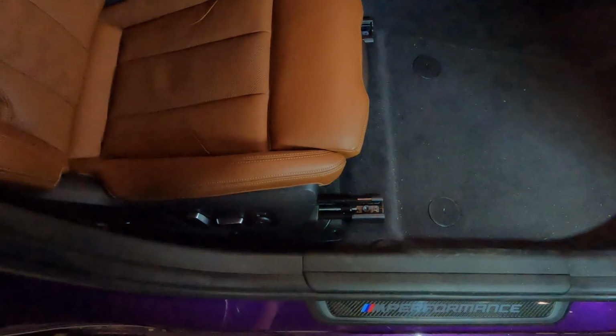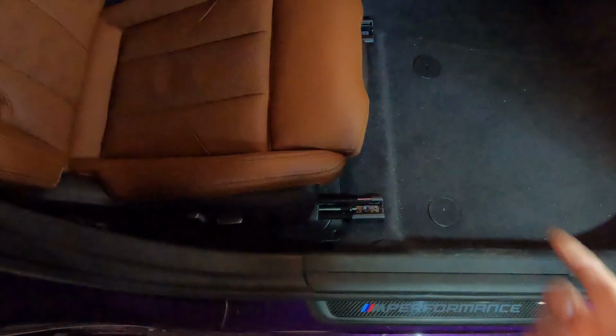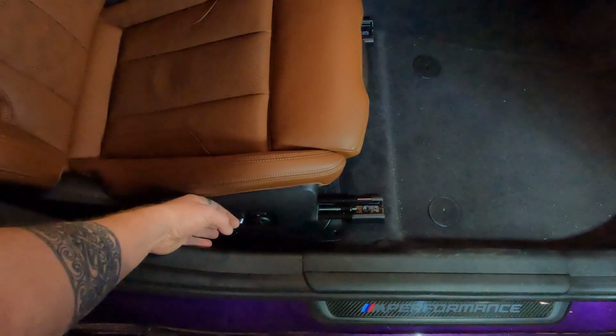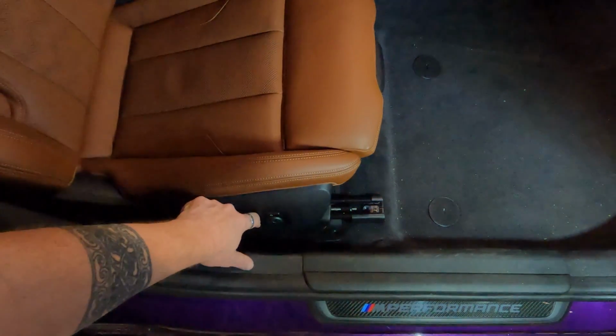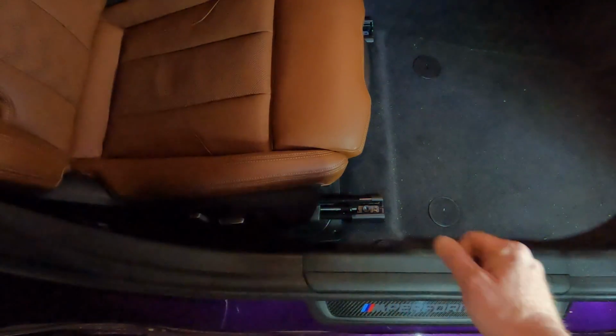I'm only going to do this once because the process is going to be the same on both sides. So when we look at this, and I'm going to say this probably multiple times through the install, do not unplug your seats. And I mean the cable that comes up out of the floor and plugs into your seats. That can give you airbag warnings and all kinds of different things because we're not unplugging the battery. One of the reasons why we're not doing that is so we can run the seats forward and back. It's really hard to do without power. So run the seats back as far as they'll go.